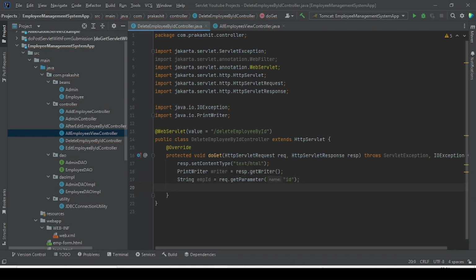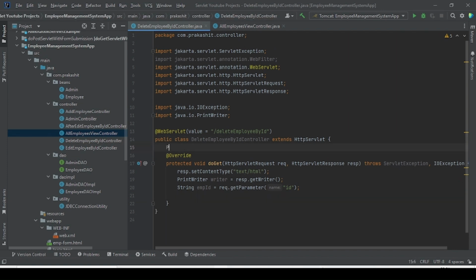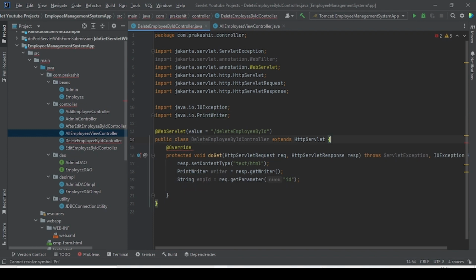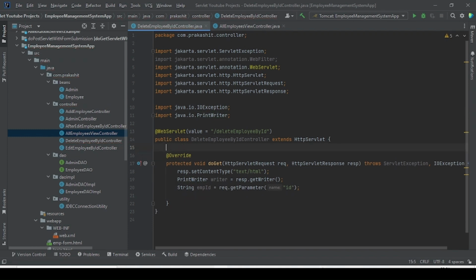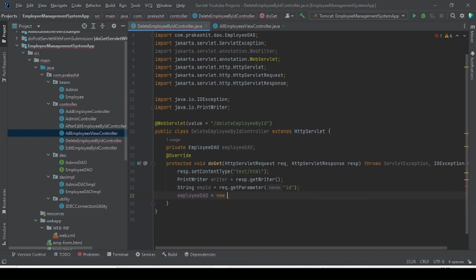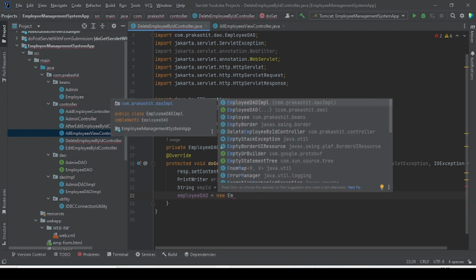And on that, I will take the private EmployeeDAO. So here I will do employeeDAO is equal to new EmployeeDAOImpl.